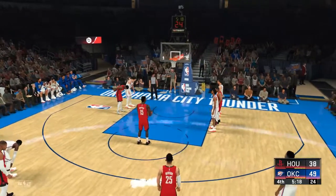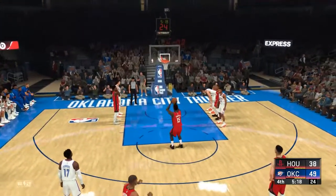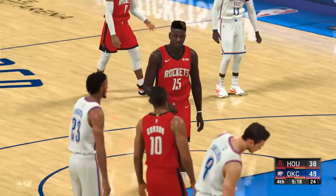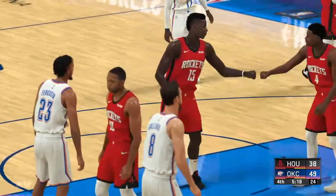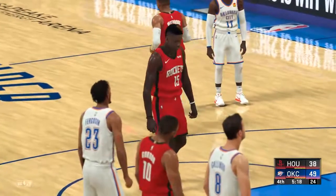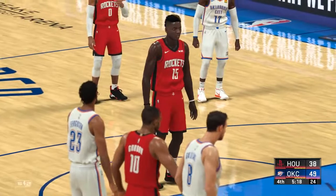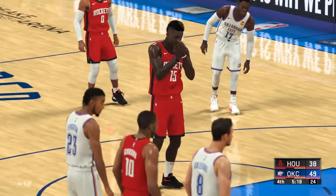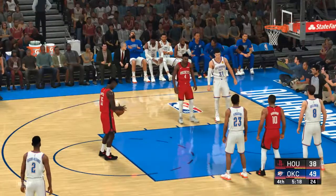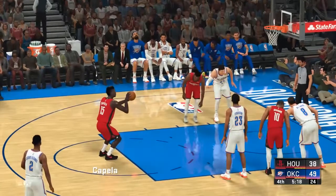Oklahoma City leading by 10. Schroeder finds Muscala. Gallinari surveying the D. Oklahoma City moving the ball around. Now, here is Muscala. Guarded closely. Off on the layup. Not great numbers, but great effort in this one. Sounds funny, but I think he's been a positive for them. As a big, once you get positioned inside, it allows you to fight and come away with a lot of tough boards.